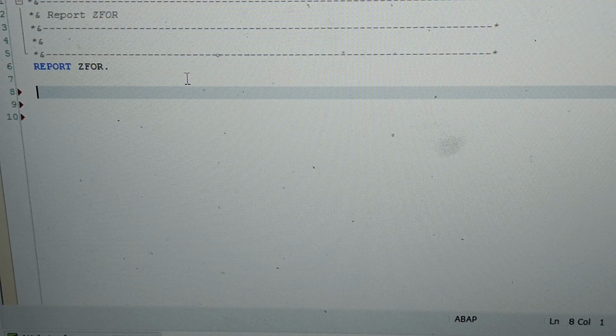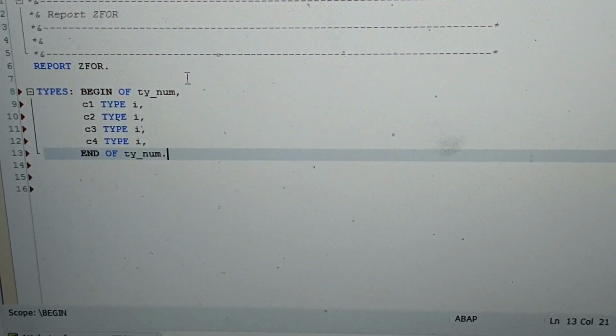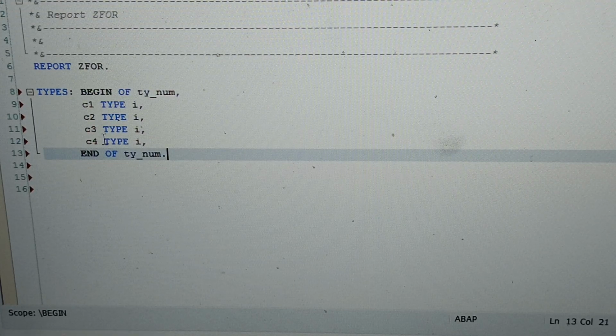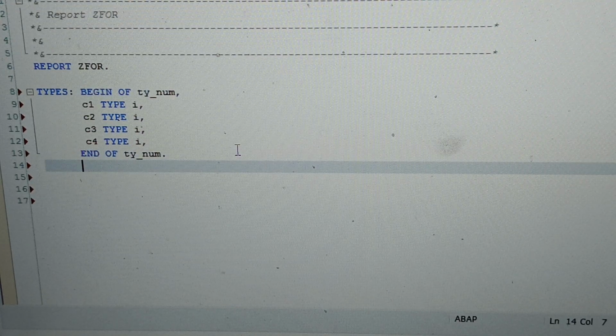So let's suppose I have a structure which has four fields, C1, C2, C3, C4. Here I have declared one structure with the name ty_num, and we have four fields here, C1, C2, C3, C4, which are of type integer. Okay, so now let's define one table type also.